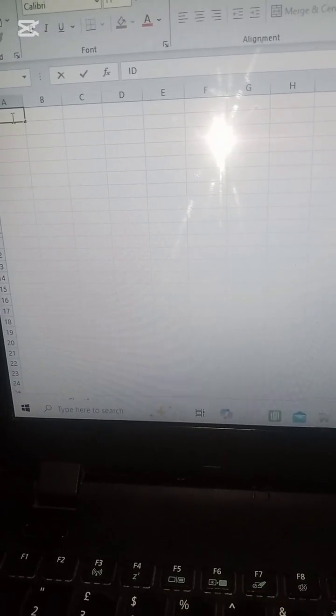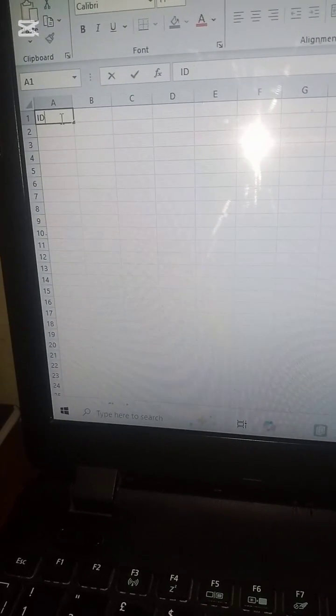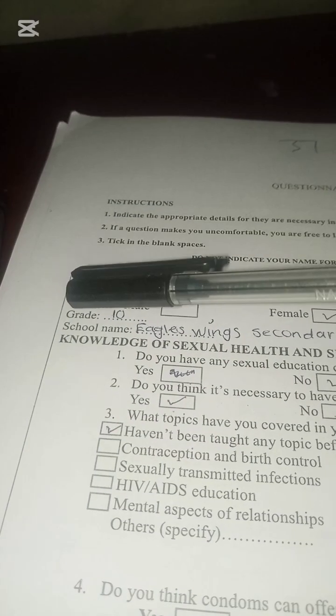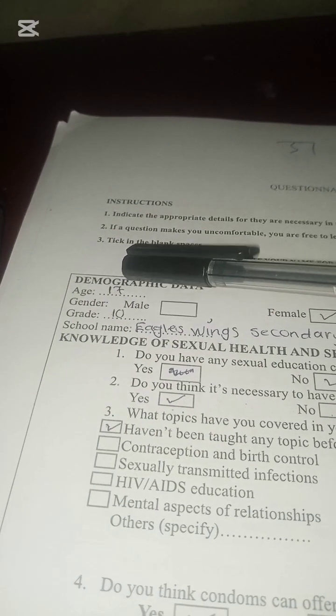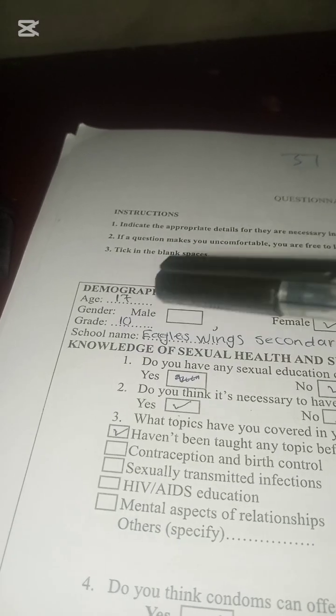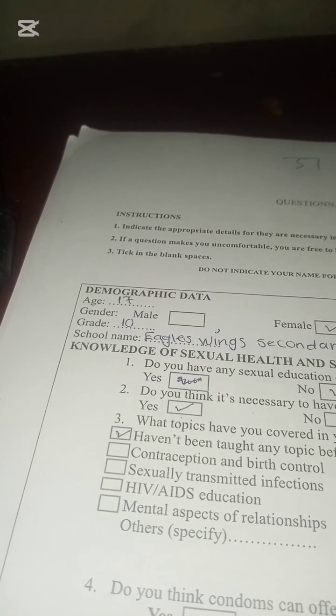Then my questionnaire starts with age and goes to gender, grade, and school name.